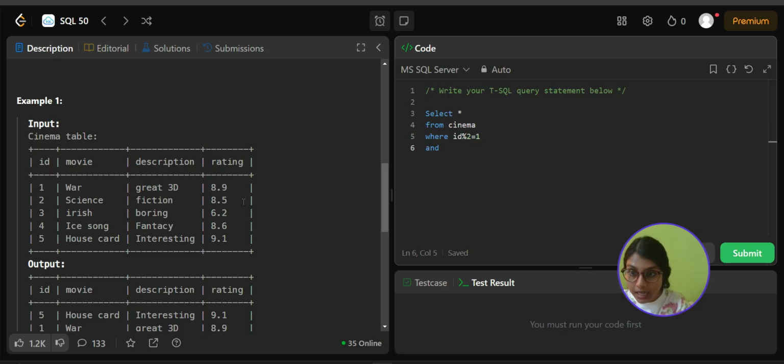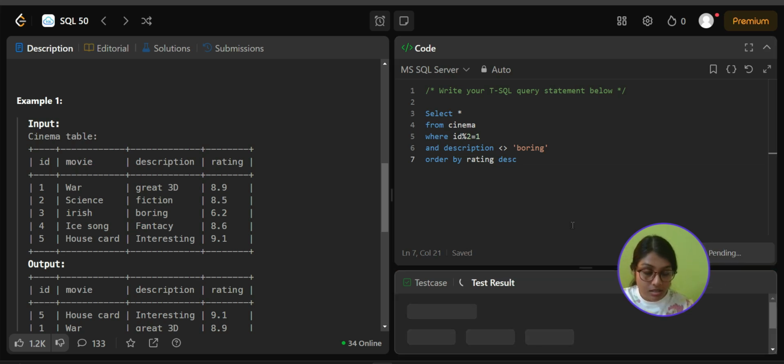And the description should not contain, let's say, boring. And order by, sorry, we don't need and, order by rating DESC. So let's try this and see.